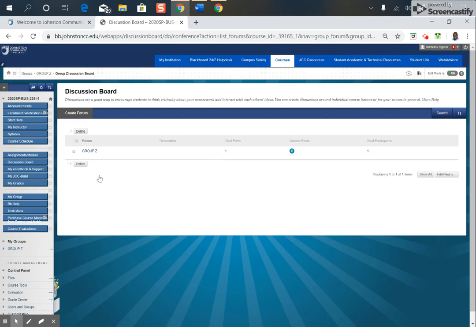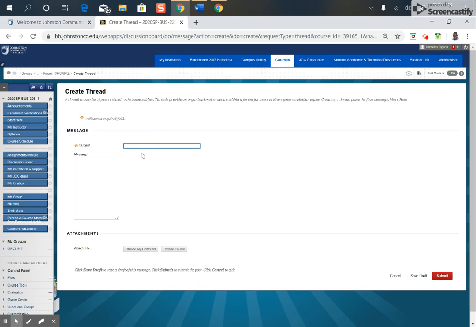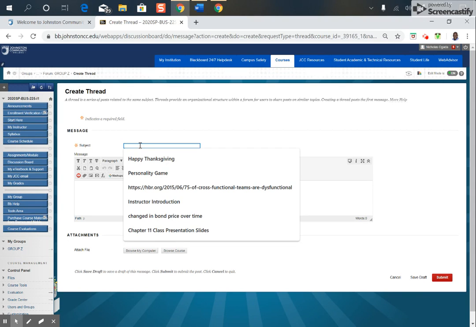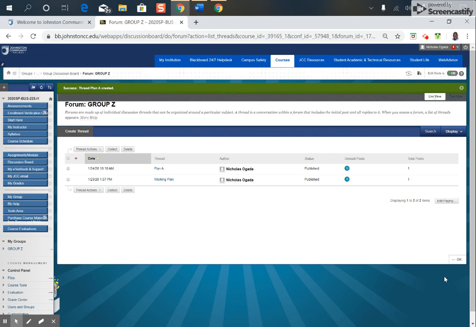So what you could do here is go into your group. Again, do not create a thread elsewhere. Go into your group, in group Z, and create a thread in group Z. When you create a thread, just do create thread and name it, say, plan A. Let's say you have a plan A on how you want to work on the assignment. So you create a thread about plan A and ask your group members a question on the ideas, on brainstorming, on how they want to work on the assignment.